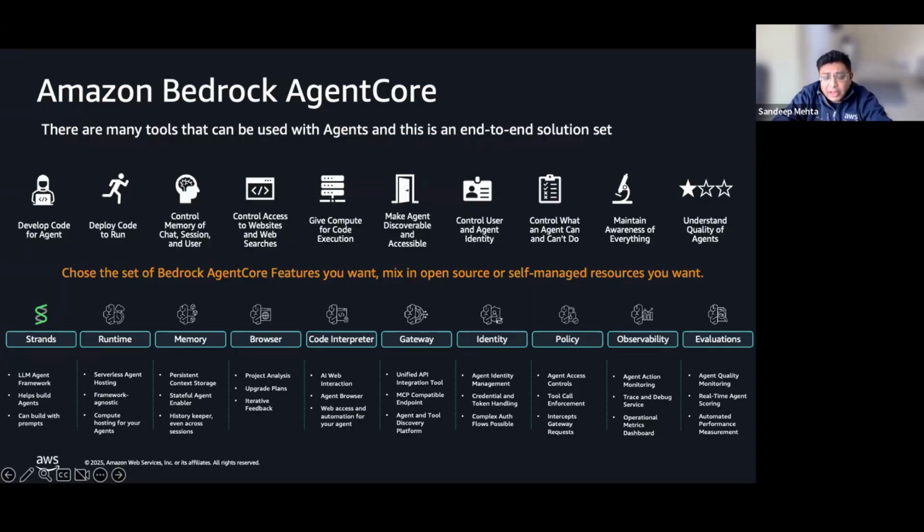That code can also be improved when the agents get feedback, and it can enhance and perform much better iteratively. Gateway is another thing where you can call various APIs, in scenarios where you want to connect to data sources. Gateway is your solution, and it makes the agent discoverable and accessible.